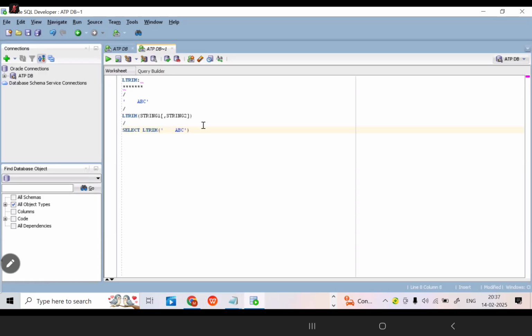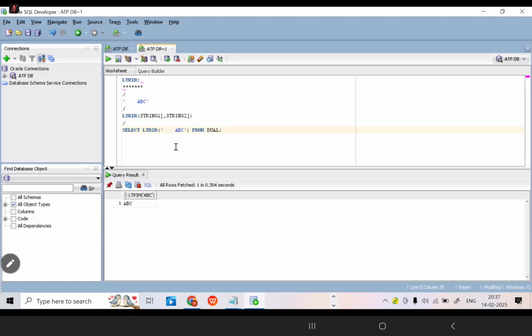Select ltrim of this from dual. Now run the query. I'll give the alias name ltrim. Now, are there any spaces on the left side? No. After applying the ltrim function, there are no spaces on the left side. This is the use of the ltrim function.